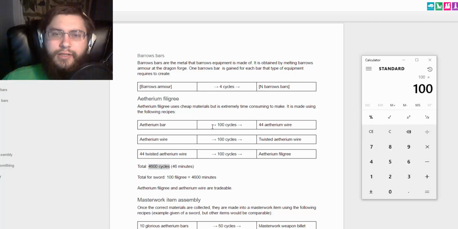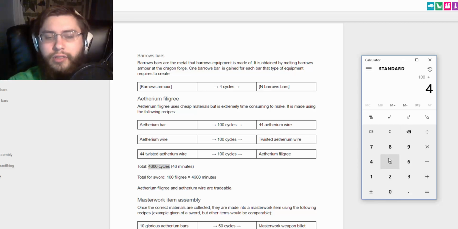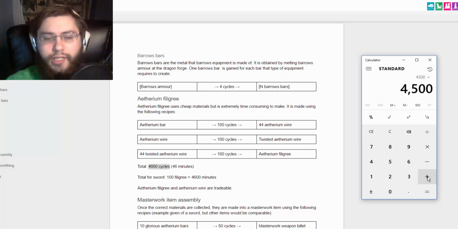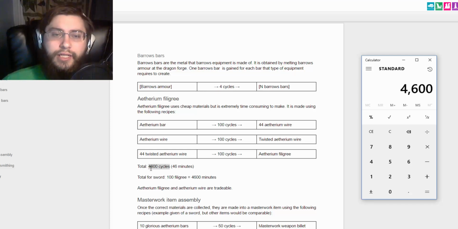Okay, this one seems to make sense. So you have 100 cycles, which gives you 44 Ethereum wire. So that's the first 100 cycles. Then you have an Ethereum wire. Then you do another 100 cycles to get the twisted Ethereum wire. Actually, that's 200 cycles, right? Because you go from the Ethereum bar. Oh, no, wait, hold on. Each Ethereum wire takes 100 cycles, and you have 44 of them. So that's 100 plus 4,400, right? So I got 4,500. Then 44 of these plus 100 equals 1. Okay, yes. So that is the 4,600 cycles.